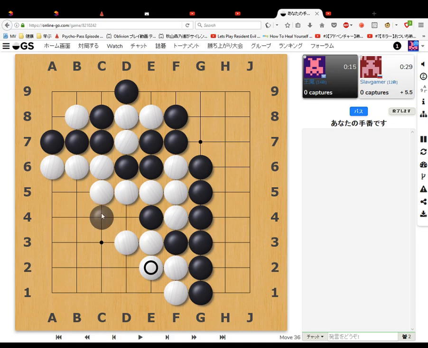I can just play there for a laugh. I wonder if I can invade, actually. This is a wide space. You'd think I couldn't. Probably not. He's got a hole. Nah, I'll just pass. I can pass.